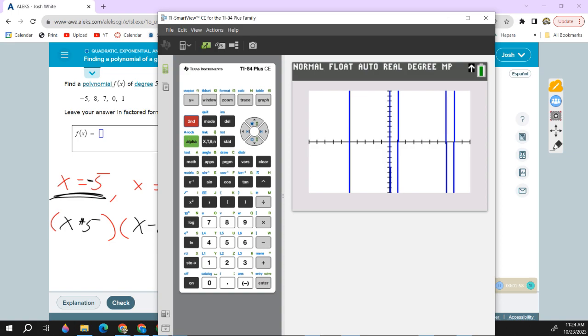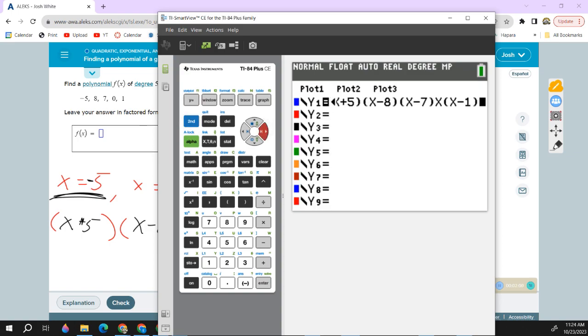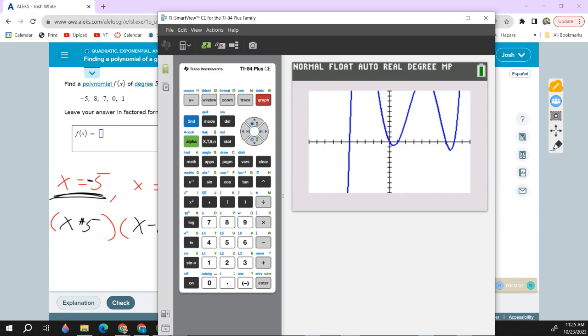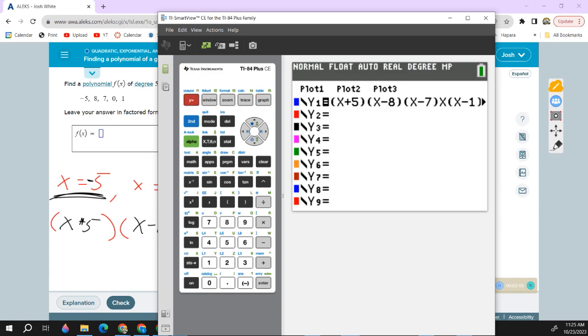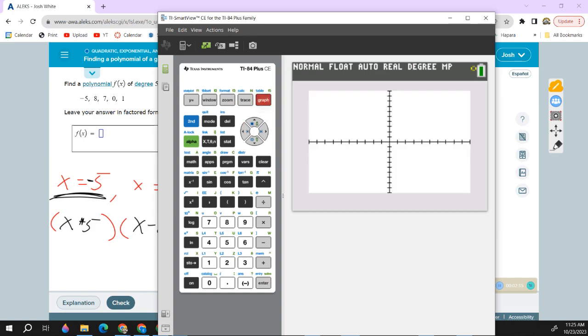So if I go in here, and then I times it by like 0.01, now I've crunched the graph vertically. I could even go further than that. 0.05. Now you can see you can build a polynomial that hits the x-axis anywhere you want. And by changing the number you multiply it by, we can essentially create any function we want using polynomials, which is the whole reason why we study polynomials.